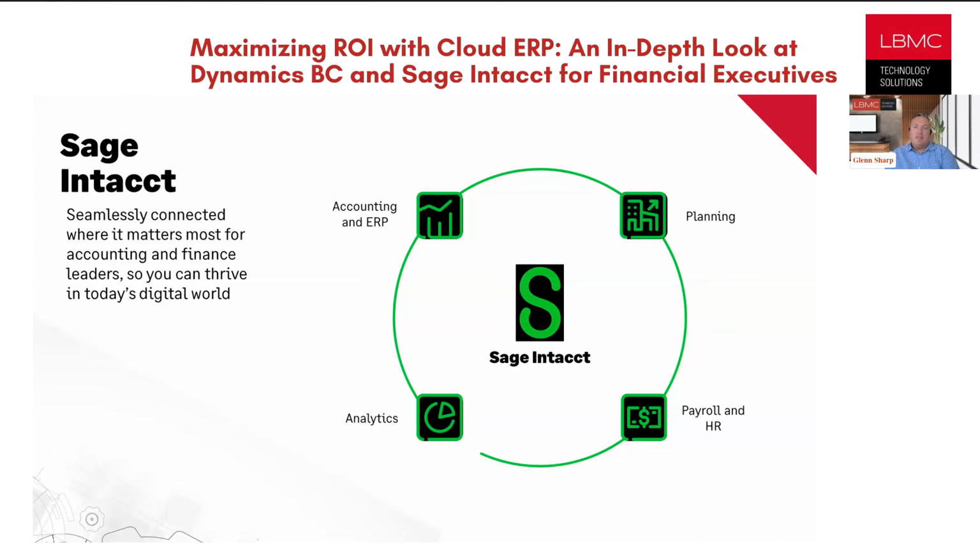So Intacct can help you thrive in today's digital world by freeing up more time for you to think strategically and guide your organization with automation and AI that's built into the core of the solution, enabling you to budget, plan, and quickly adapt to ever-changing conditions via native collaborative planning that's quick to deploy, easy to use, and provides powerful scenario modeling. And surfacing instant predictive insights to make data-driven decisions through the use of real-time multidimensional reporting and dashboards, as well as plug-and-play advanced analytics through interactive solutions like Visual Explorer.